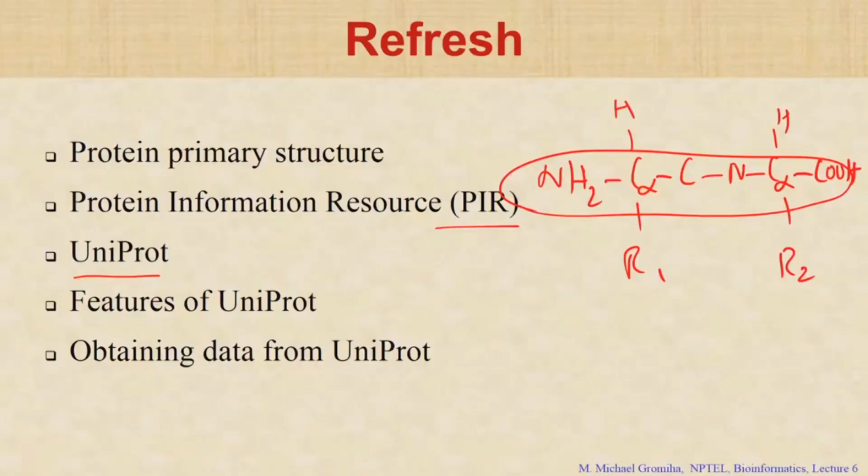And how do we obtain the data from UniProt? For example, if you want to obtain the data for transcription factors, how do you get the data? Go to UniProt, use the search option, enter transcription factors, and you will get a list of sequences. If you want to remove redundancy, you can do that, but there are only a few options available in UniProt. What are the various options available? 90%, 50% and 100%. You get all the sequences, 90% and 50%. So, if you want 50%, you select 50% and you can download the data.